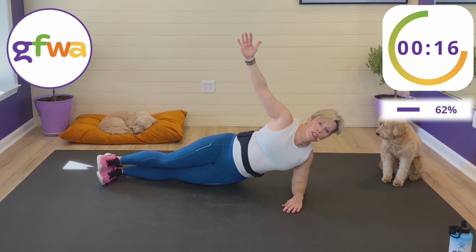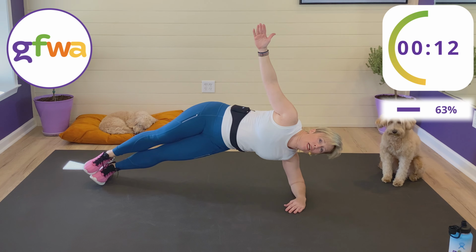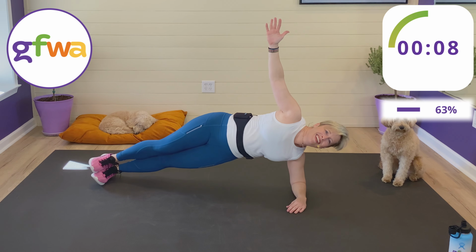Option here, lower your bottom knee onto the floor. You can still lift and lower your hips from that position. Yes, you can.